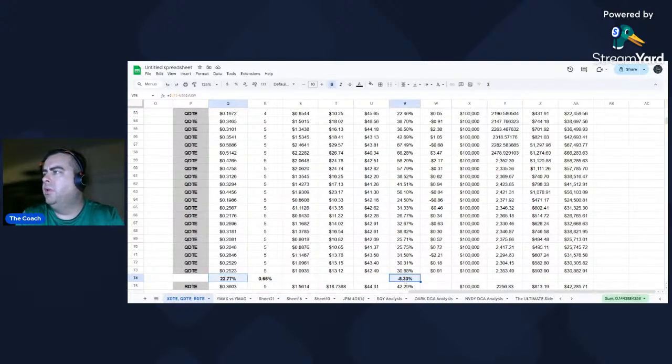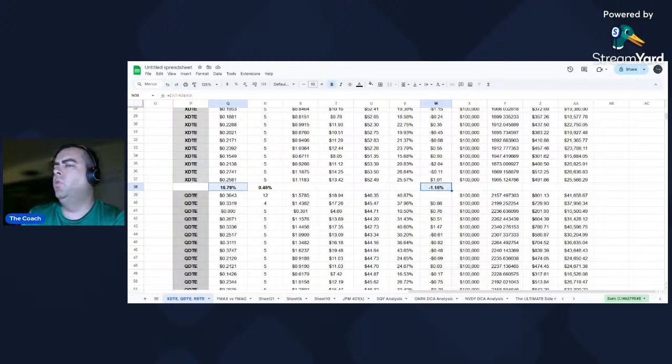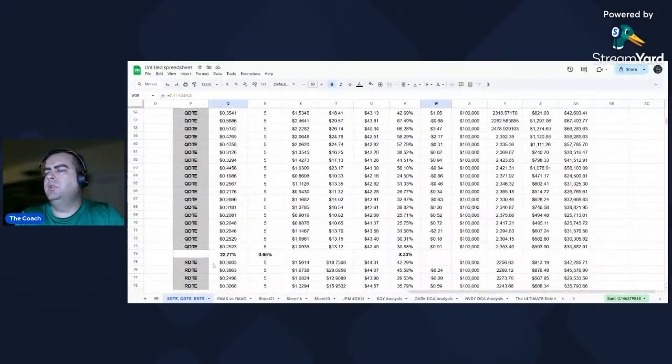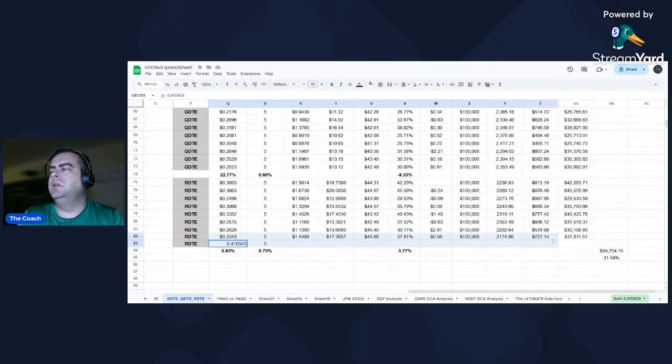So that's 14.43%. These were looking a lot better when the market was a little more volatile, but we don't have that now. So this one's 15.79 minus 1.15%, 14.63. So these are both close in net percent. XDTE is slightly beating QDTE. Now let's skip down to RDTE, last but not least. Certainly not least, because it's our biggest dividend of the week.